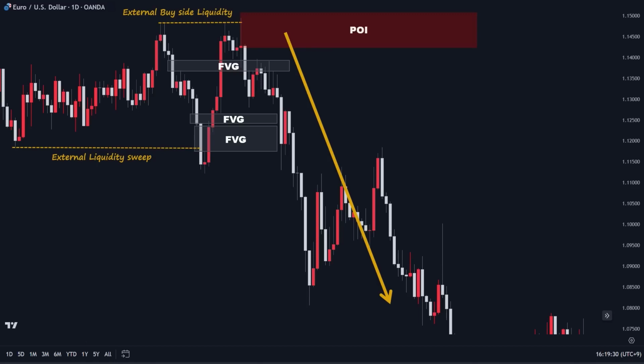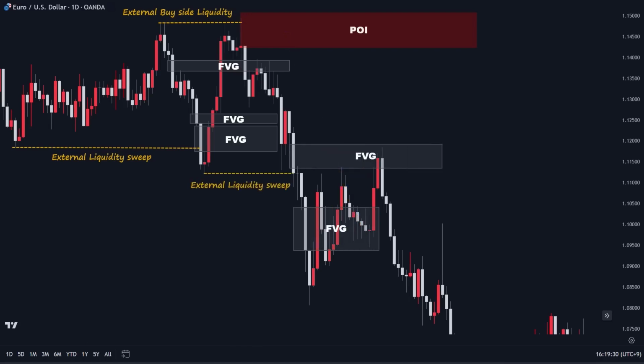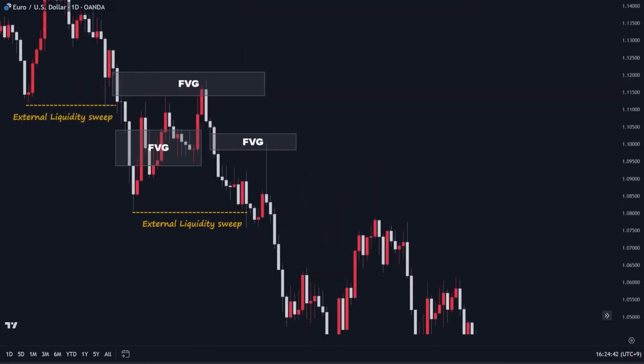Let's proceed further. As you see, the price exhibited a strong downward movement, effectively sweeping the low of the preceding wave, which can be seen as external liquidity. Following this, the price retraced upwards, moving towards internal liquidity and filling the fair value gaps. Upon rebalancing these gaps, the price initiated another move toward external liquidity, as indicated here. Just as before, the price managed to sweep this external liquidity with a lengthy wick, and then pushed upwards to fill the gap of this fair value gap. However, as seen, the price experienced a reversal after this and resumed its bearish momentum.